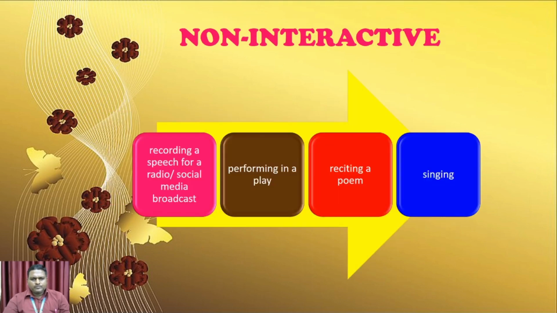Non-interactive. Non-interactive is one of the speaking activities where there is no interaction in it. The speaker only needs to practice the smoothness and accuracy of the words issued. For example, recording a speech for a radio broadcast, performing in a play, reciting a poem, singing. In the classroom also we can do this. The teacher can ask the students to work on an assignment at home by asking them to record their own voice using English. This aims to facilitate their speaking with accurate pronunciation.